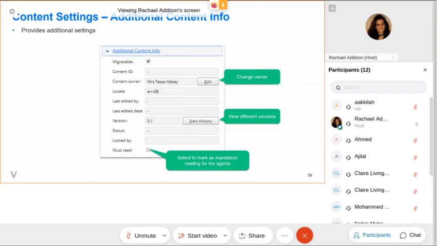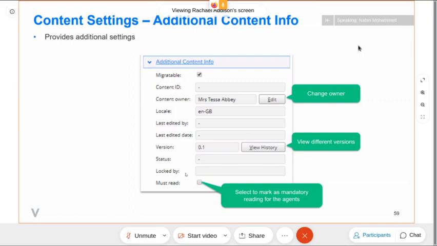Oh, here in this additional content information, there's locked by. So is it that a manager can lock an article so that the author cannot edit it? Is that the functionality? Yes, it's not something that the manager needs to do though.